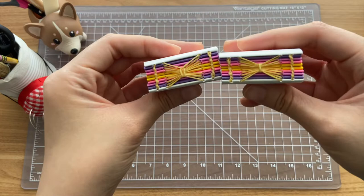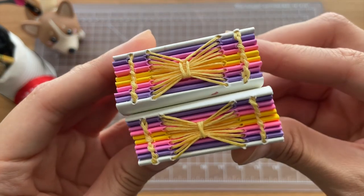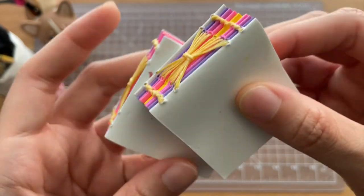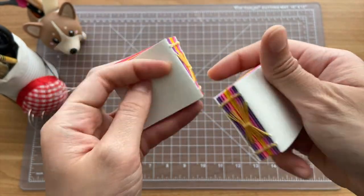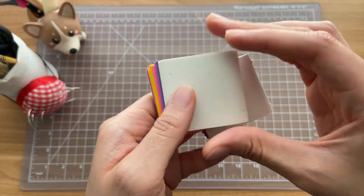And here are some more mini notebooks. These are extra colorful, and I was trying to play around with more of those link stitch cat whisker stitches. These are two variations of those cat whisker stitches — one of them looks more like a butterfly to me, and then the other one is kind of just bunching all the threads together.